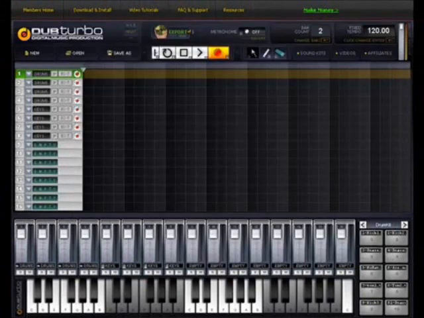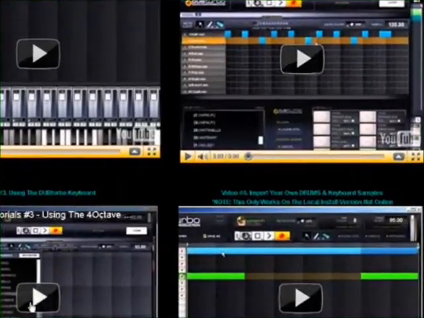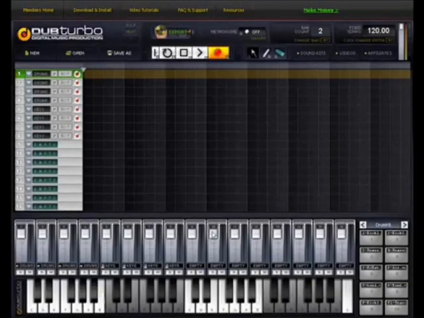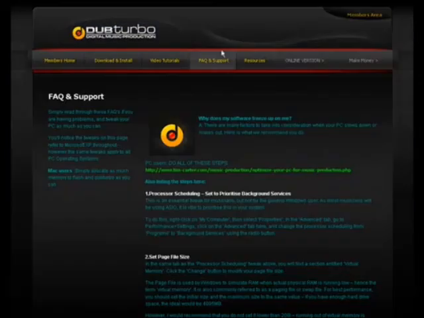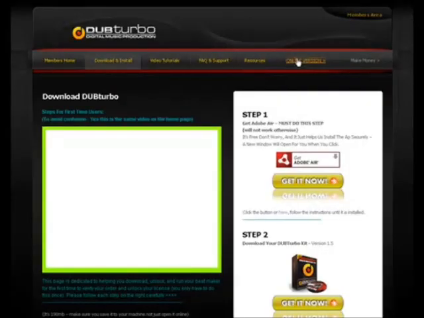Okay, I hope that helps you guys figure out what's what. The videos will explain more in detail what each panel does, and that should help you guys get going. If you still have problems, again, go to the FAQ and support section. Scroll and absorb this page. It's a bit of a read, but do scroll and absorb it, and you'll be able to get the most out of your application, both the one you install and now our online version.